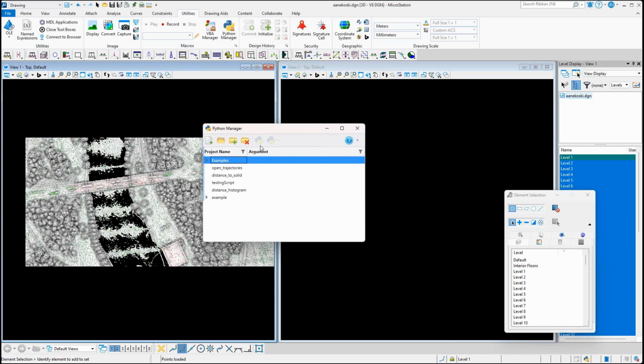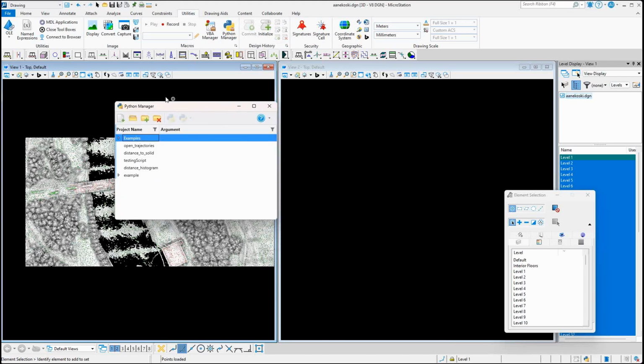And when I open it, it opens a dialog which shows the scripts I have. Bentley provides a good number of generic examples how to use the MicroStation's capabilities with the scripting interface.